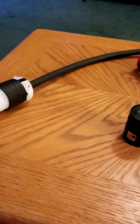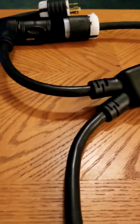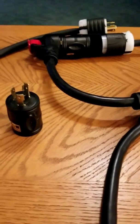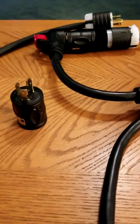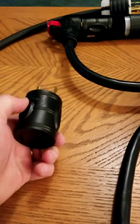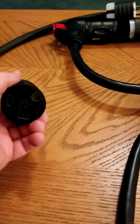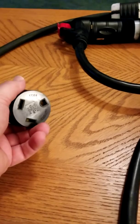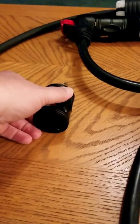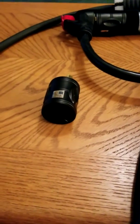The problem is — and this is why I had to make adapters — the paralleling cable's 30-amp ends are too close together. I can't get the generators close enough to take the stress off the plug. The twist-lock goes into the generator and locks in place, but the 30-amp doesn't work that way. It simply inserts into the back with no locking feature, so if you accidentally kick the cable it could pull right out.